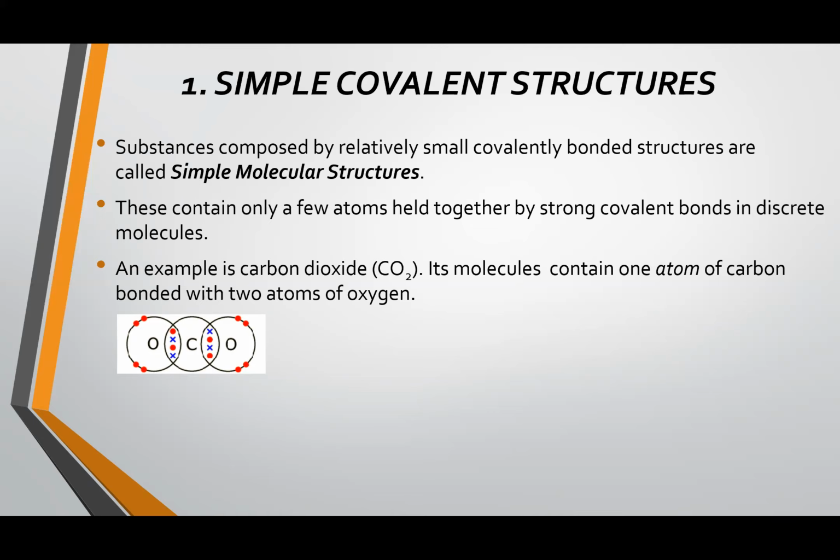So if we say that we have carbon dioxide, which is composed of one carbon atom and two oxygen atoms, that is a single molecule, which is exactly composed of three atoms. Here you can see a molecule of carbon dioxide. We have carbon and oxygen, and carbon is covalently bonded to the two oxygen atoms. So it is a simple structure.